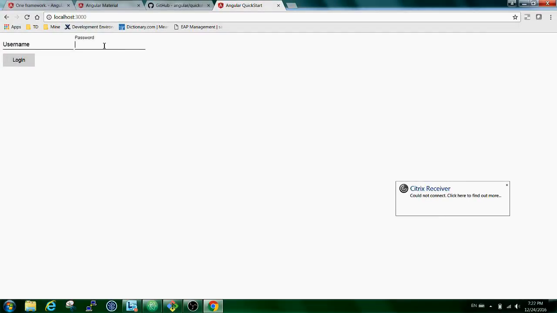So that's it. So we have created a very cool basic skeleton for Angular 2 with Angular material.